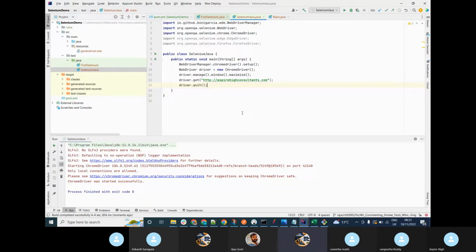Yes, it is launching. Okay. Still late process, slow process. It's upload. Chrome is being controlled by. Okay. Ajay, what happened? Ajay, in your system, is it running? Sangeeta?